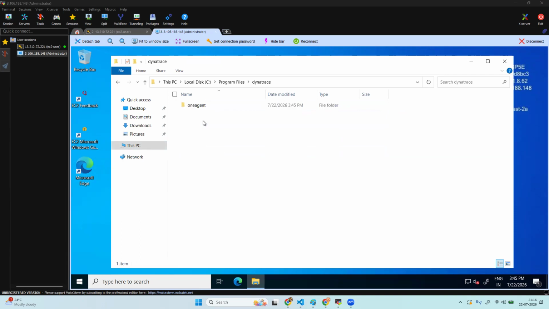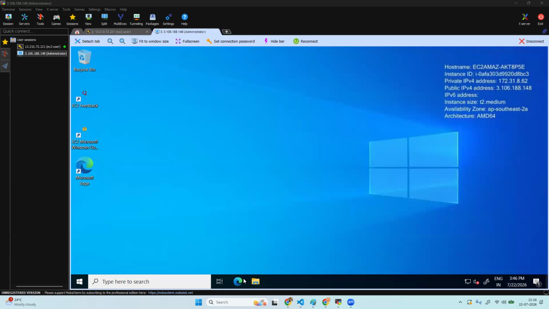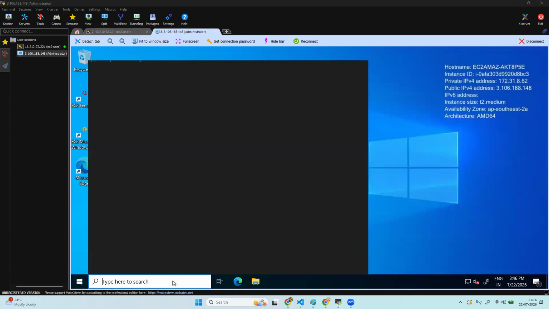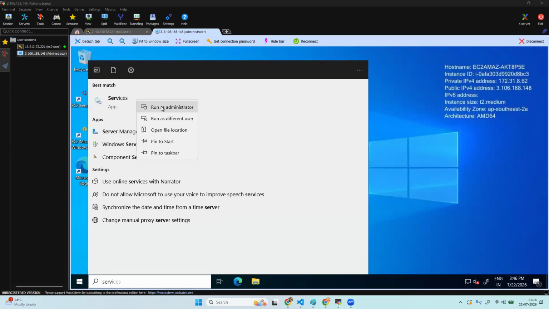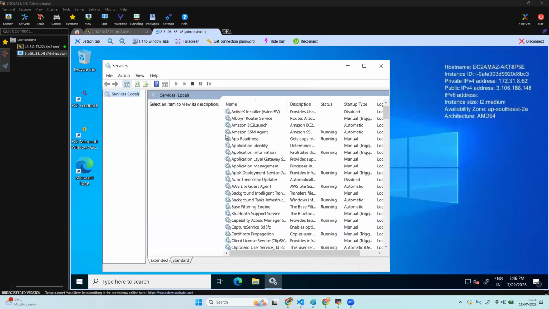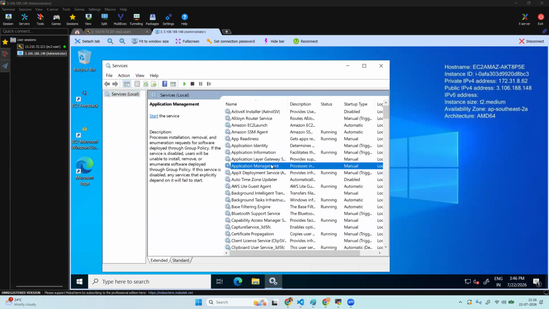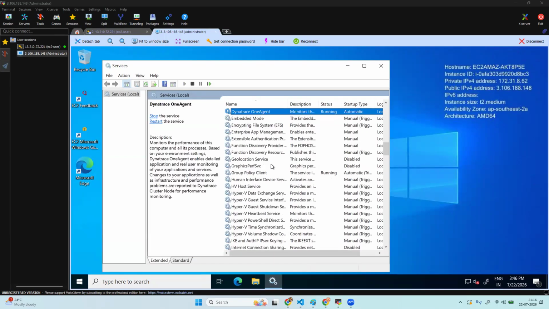You see Dynatrace, OneAgent, agent, right? It is getting installed. If you go to services, type Dynatrace, you see this? It is running.